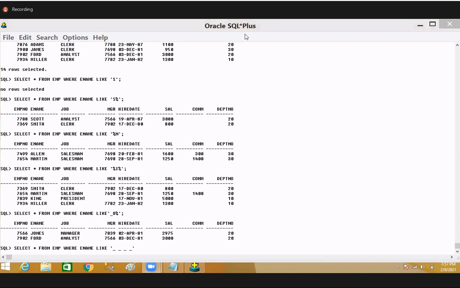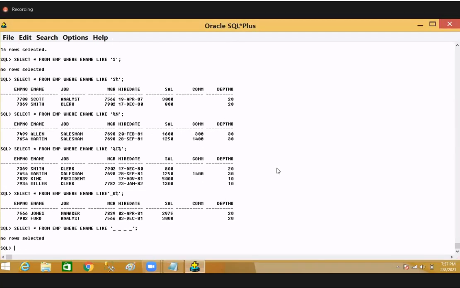But in these 4 percentiles, I gave a space between each one. So when I gave space here, what happened? Can you see, guys? Now it shows no rows selected. Here I gave 4 underscores, and each underscore counts a single character. But why was it not showing the result?